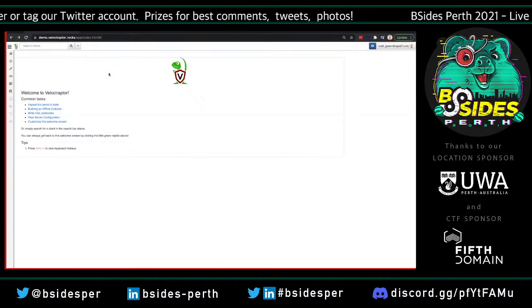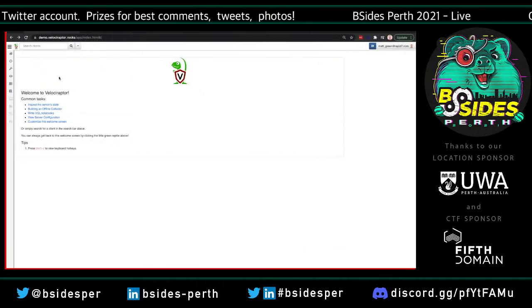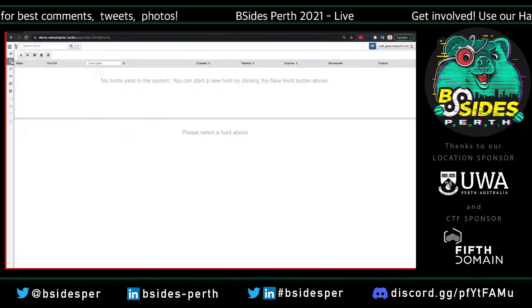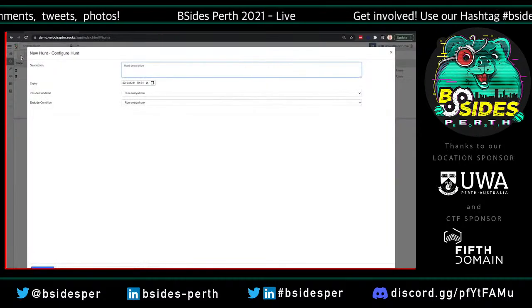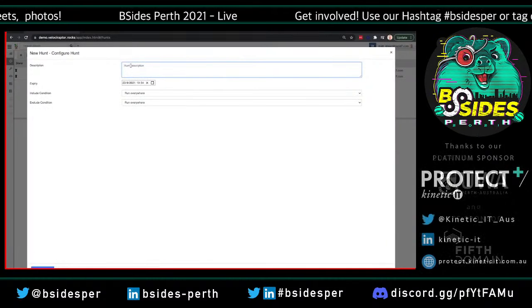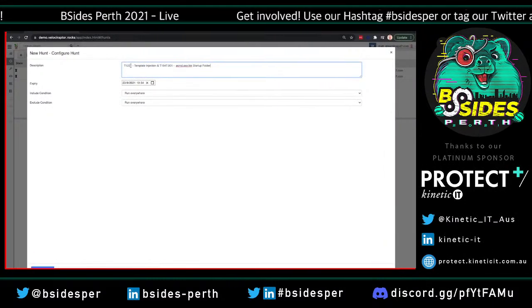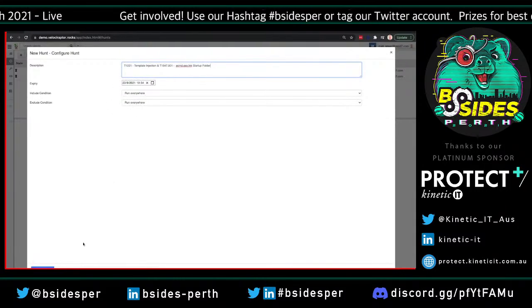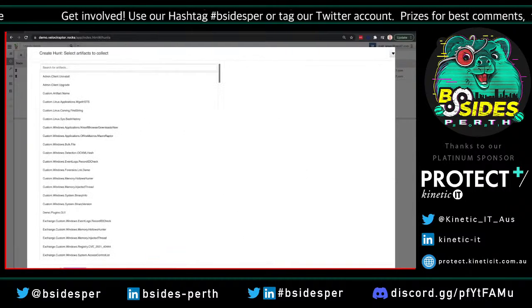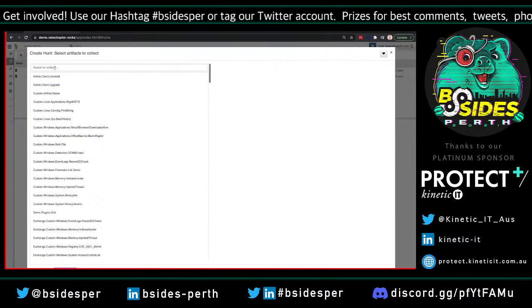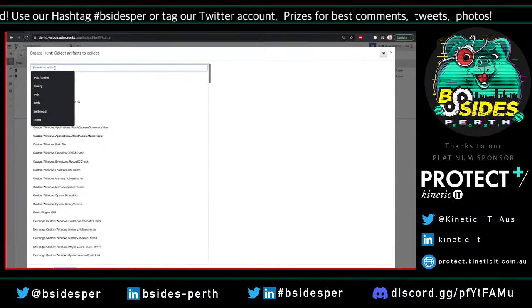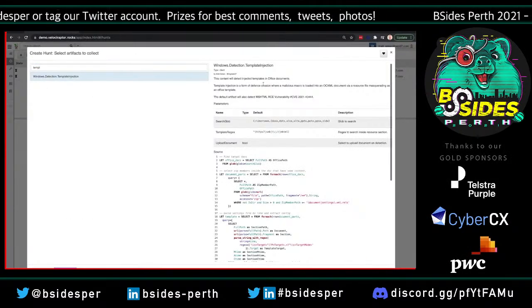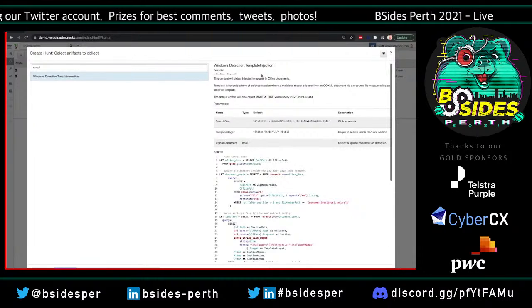Okay, so the first component I'm going to show is the discovery or identification stage of our scenario. Velociraptor has the concept of hunts, which is effectively running a VQL across groups of machines. In this case, I'm going to be targeting all machines, but you can limit your hunts by pointing at, say, a group by label or by operating system. The first artifact I'm going to add to the hunt is a detection artifact for template injection.